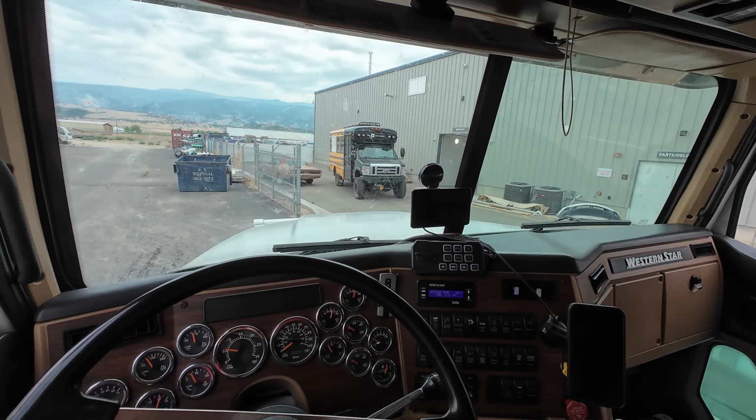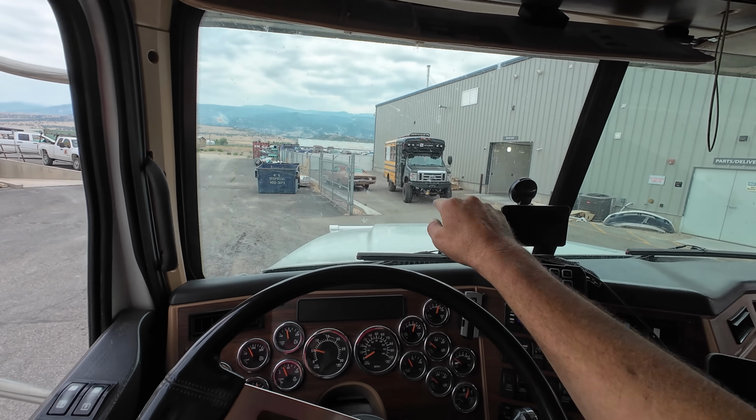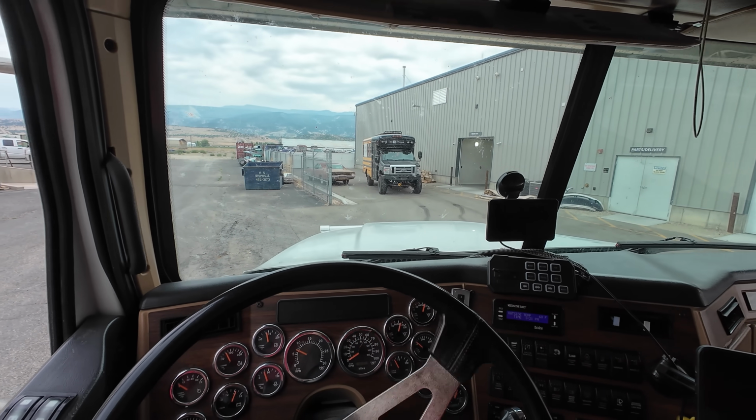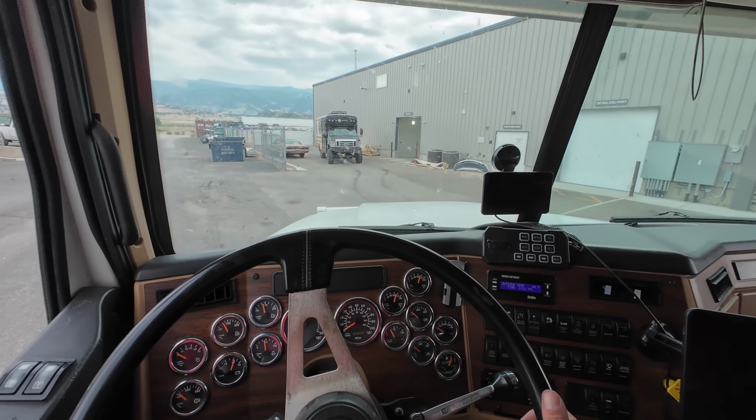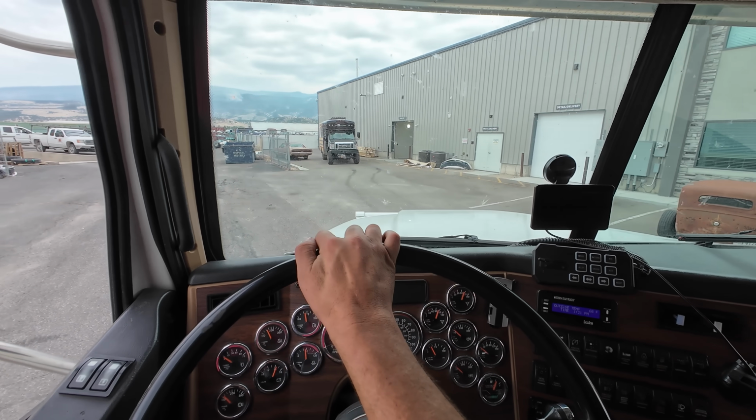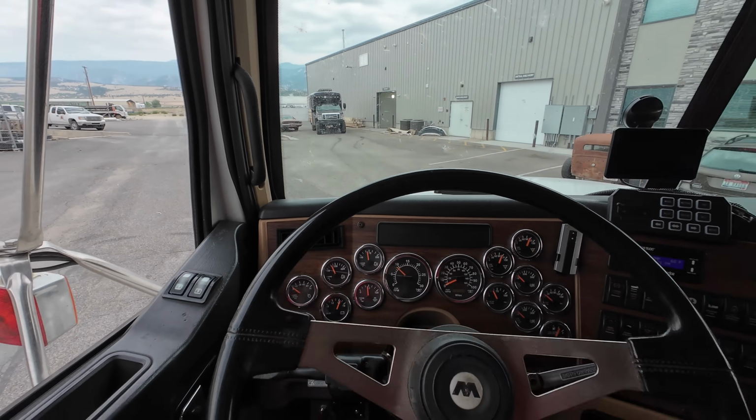All right, well, we are leaving Robby's shop. The bus is here to continue the build and modifications and such things. My air conditioner still doesn't work, but it sounds like it's more than just a simple recharge, so it's going to have to go into the shop when it gets home.